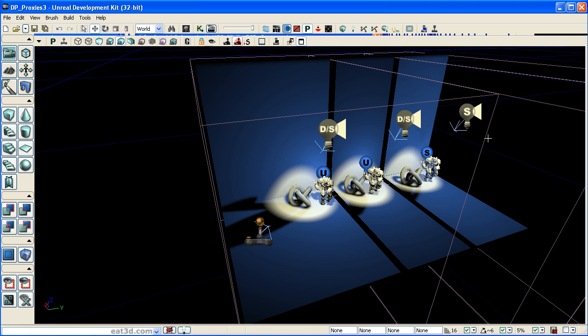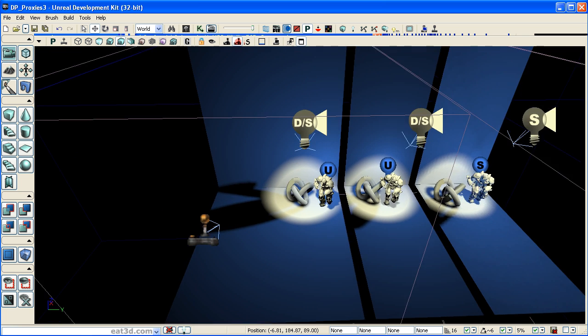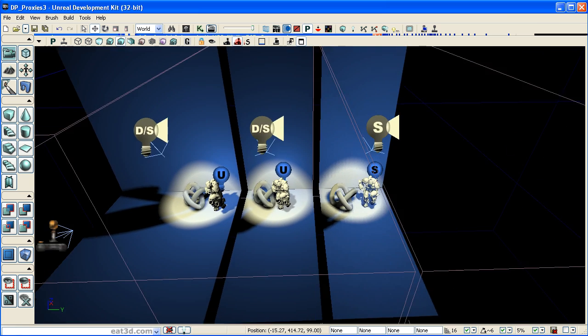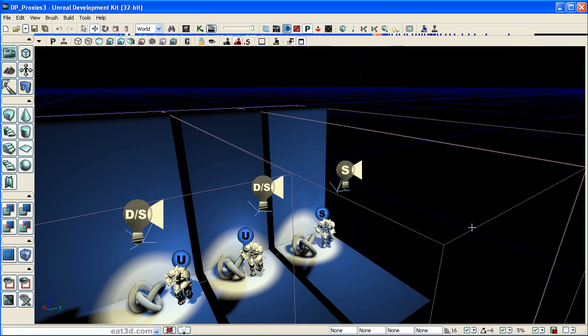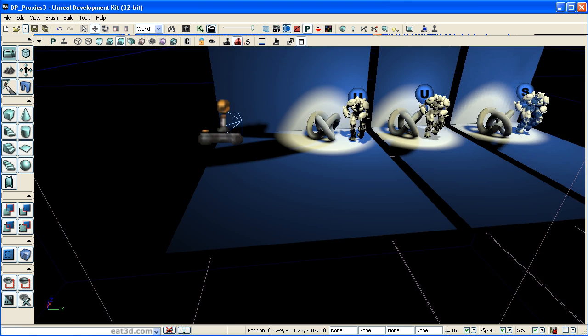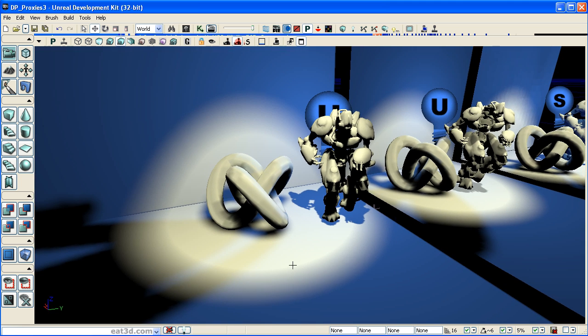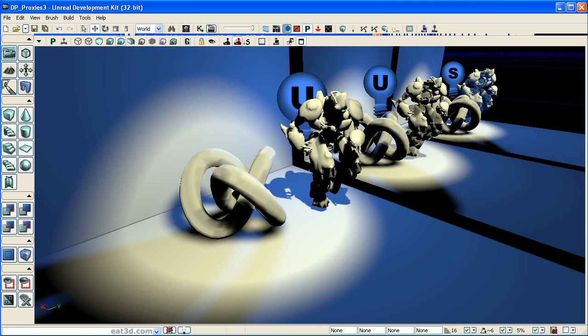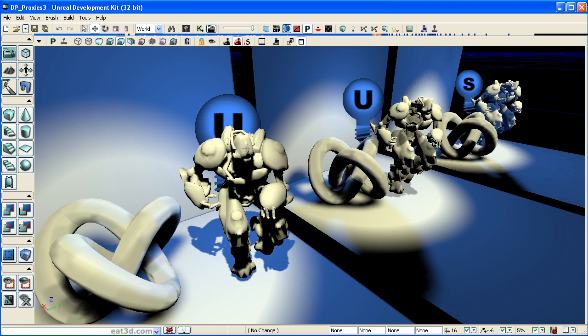Okay, let's have a look at shadow quality and shadow type a little more closely. Here I've got a scene that I've created that's got 3 different segments in it, using light volumes to make the effect of the lights exclusive to the area that I would like just here on these planes. I've got a similar setup in terms of geometry on each of these 3. Got a static mesh torus knot on all 3. I've got a BSP ground plane and a BSP wall plane. And I've got a skeletal mesh soldier here on all 3 as well.